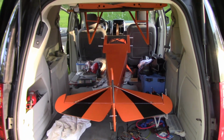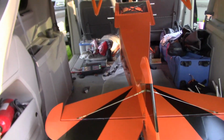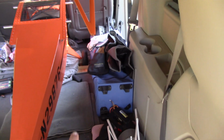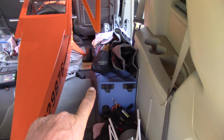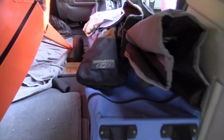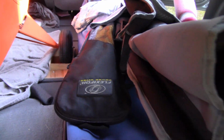All right, here is the Taylorcraft in the car. It's pretty tight. I didn't do a really good job cleaning up, putting it back in tonight on the way back home. That's my canopy, and then I've got a chair, and there's the Flexifoil kite. It's upside down, but that's the kite.